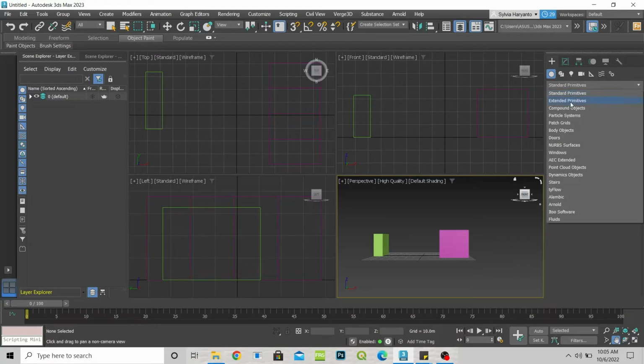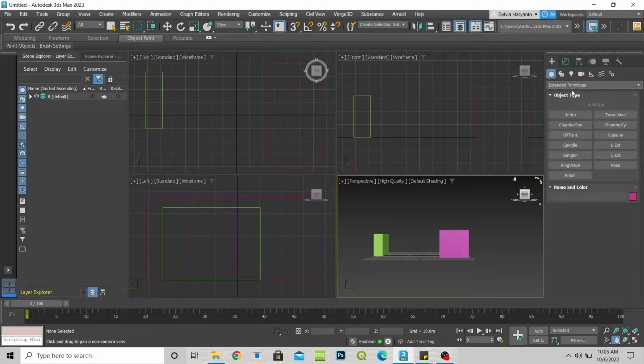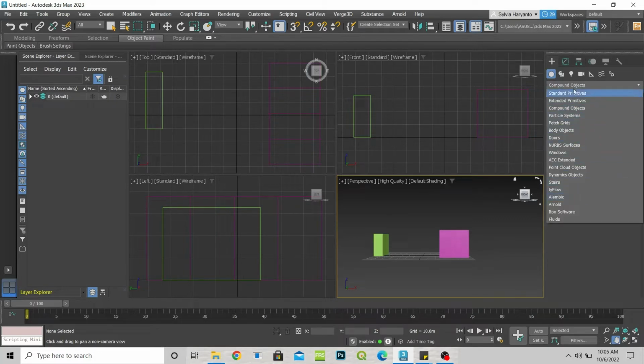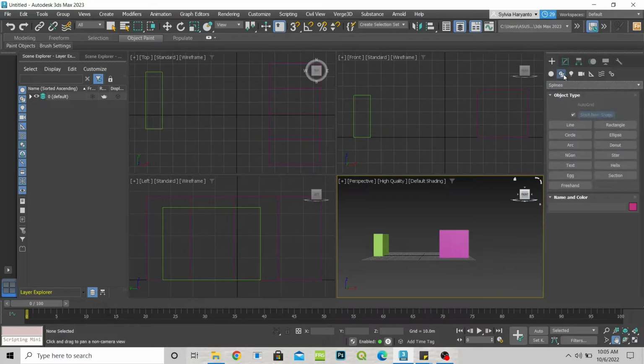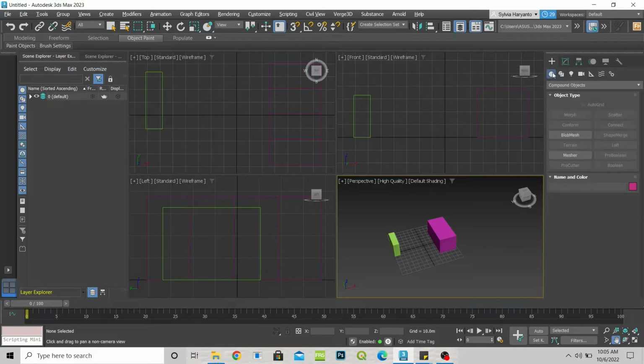And there are also other primitives such as extended and compound, to create other stuff. For lines and circles and rectangles, so 2D shapes, you can go to shapes and create them through there.